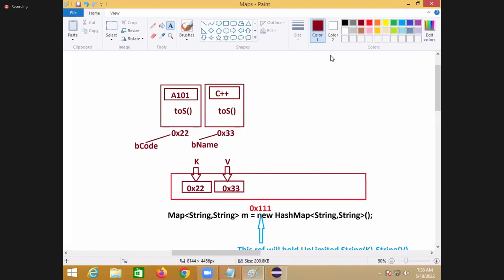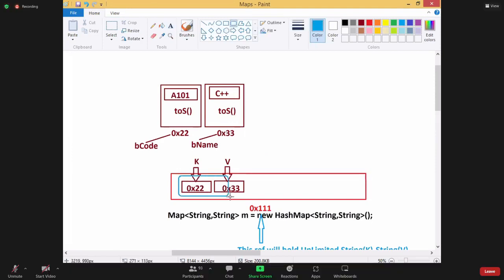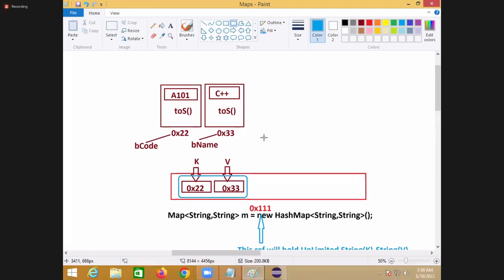That's the meaning actually. These two are like a pair. That only we call it as key value pair actually. This is repeated. Like this, the pairs are created.